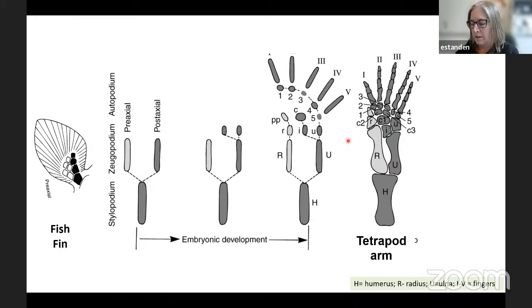Our friend Ichthyostega — an aquatic animal — has well-developed digits on both its hind limb and forelimb. If you look at the hind limb, the orientation to the pelvis — the way that femur goes into the acetabulum — is in a position that would not work for walking, but works very well for swimming. That's how paleontologists understand this thing most likely was aquatic. The cool thing is that it's an aquatic animal with a complete set of digits — even more digits than you'd expect. Those digits tell us that digits actually evolved before the movement of fishes up onto land.